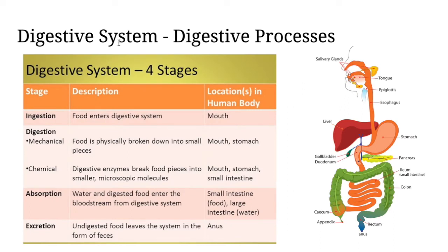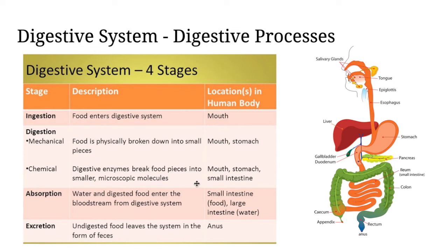So again, there's basically 4 stages to digestion. You putting food into your mouth is going to be the process of ingestion. And then there's both mechanical and chemical digestion. You are going to physically break food down into smaller pieces when you chew it. And then also when your stomach, which has smooth muscle in its walls, helps to physically break that food down when your stomach churns to get that to happen.